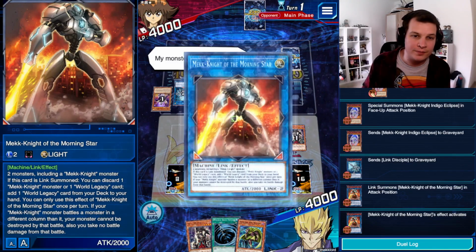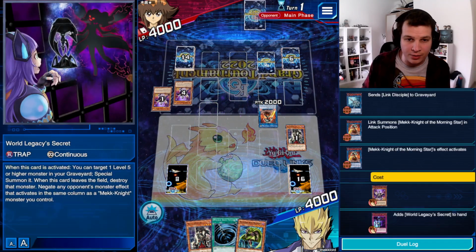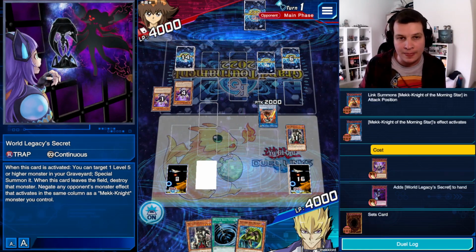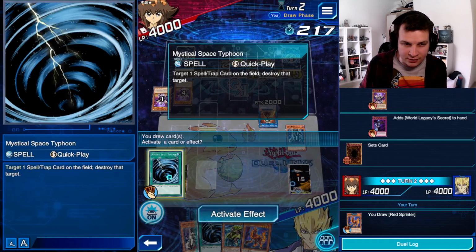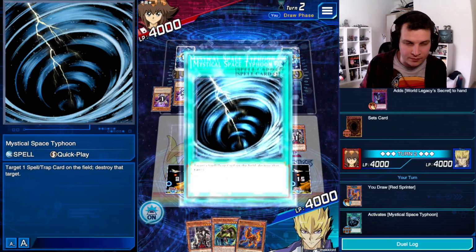Come on, dude. What is he... okay, so he's dumping another Purple Nightfall. So we already had it. That's fantastic. I'm so happy for you. Wow! Wowzers! I have the MST. It's fine. I drew Red Sprinter, you flipping dude.